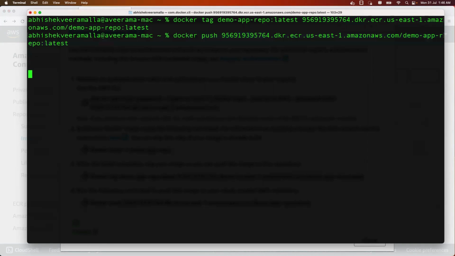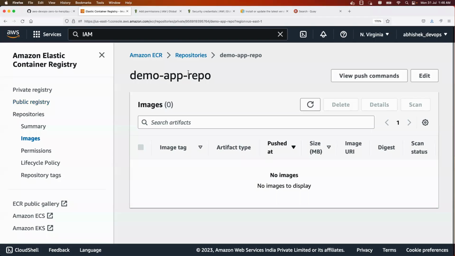So this will take a little time. Let's wait for 1 minute and the image will be reflected here. Right now, there are no images here, right? Once the image is pushed, you will see the image here. So you can use this in your CodeCommit examples, or when you are performing the CI/CD examples. Last time on day 15, when we did the AWS CI and CD videos, I used DockerHub because I hadn't covered this concept called ECR. But now that I have covered it, you can replace those videos. In those videos, instead of DockerHub, you can try using Amazon ECR.